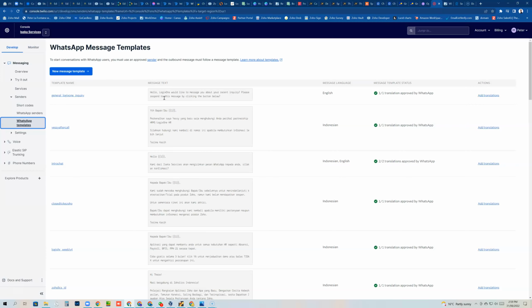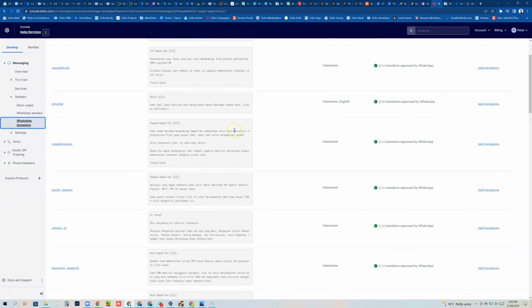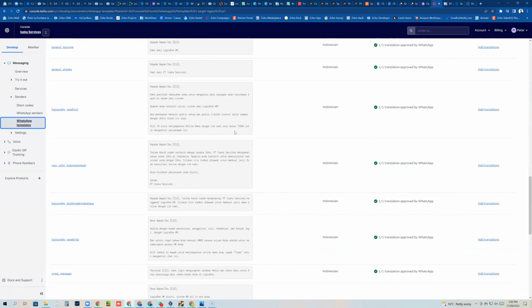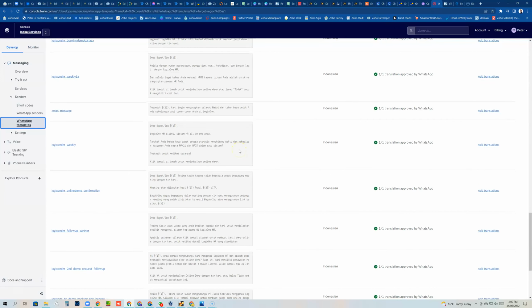Now, just to complicate this even more, you need to do this every 24 hours. So if you haven't WhatsApped someone for 24 hours, you need to send them a pre-approved WhatsApp template. Again, you create these here, and then that information is saved here. It's approved by WhatsApp, and then you can send them. And in a second, I'll show you how that works. Okay, so basically you can create, I think it's up to 200 WhatsApp templates here. And once you've created those, you can save them inside LogixOne Chat, and then you can utilize them.